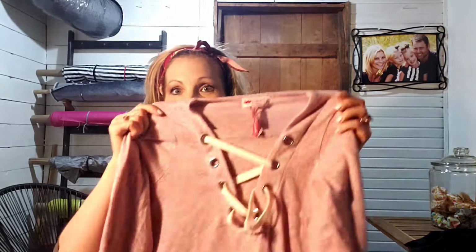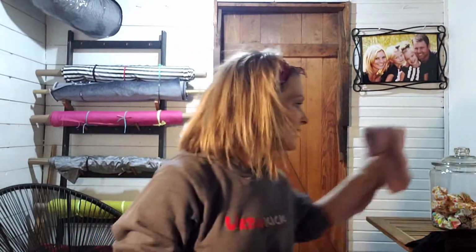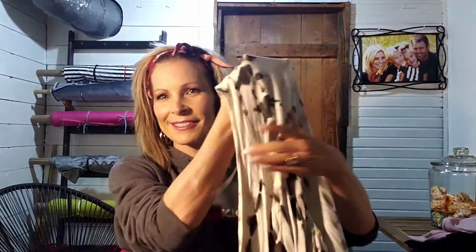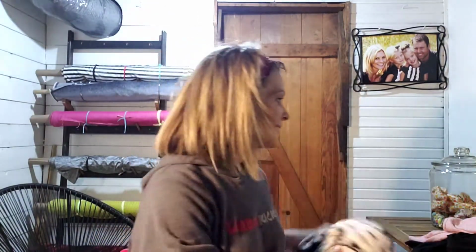Next thing is a little lightweight sweater of Cameron's. Need to get that done before she grows out of it and before it gets hot out. Let's see. Oh, this is like a cardigan. I loved the fabric, and every time I wore it I got compliments on it, but I can't stand how long it is. So I was thinking about cutting it off at my waist and I haven't decided, but I do like it. I might just donate it. Sounds like a lot of work.